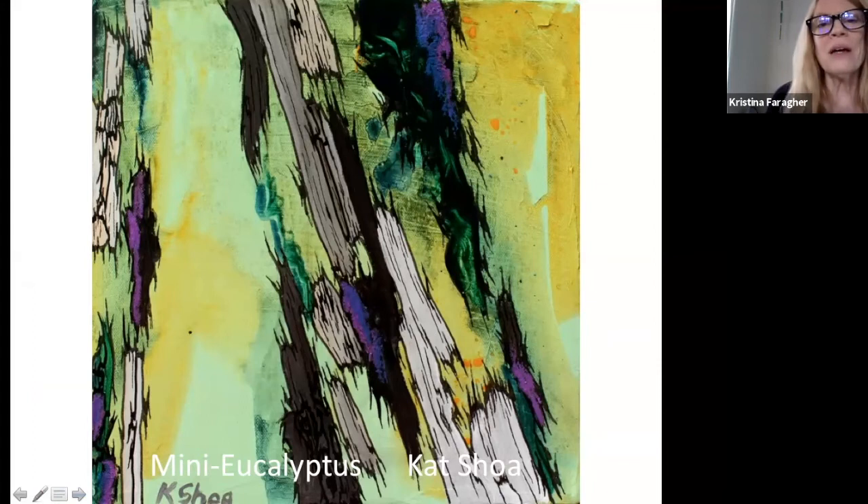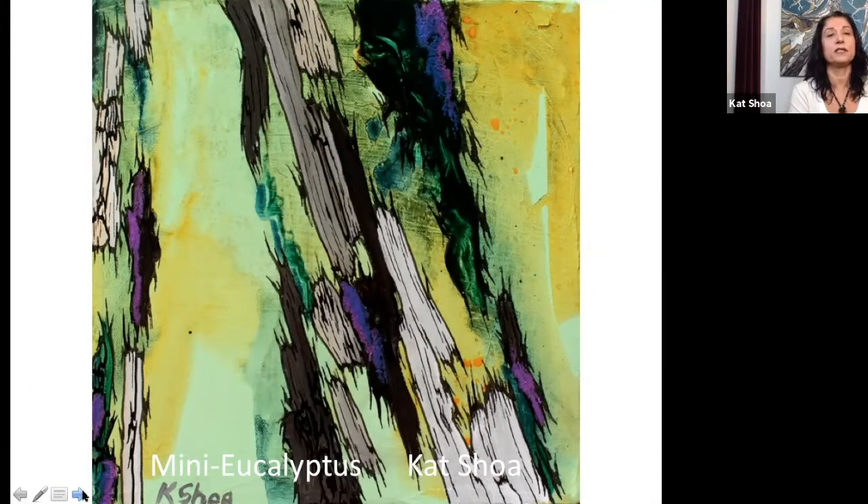It really is lovely, and that face-to-face interaction — when you're in an opening, that feedback and energy is wonderful. Kat, do you want to talk about your work? This was a series of eucalyptus fragments I did — they're all 12 by 12 and probably the most colorful series I have. There are oranges and greens and fractures and all kinds of colors. They all have the same technique: an abstract layer at the bottom, multiple layers of paint basically thrown at it, then the bark is added. In this particular one, the purple and pink colors are oil pastels, and then the definition is added at the very end with the ink pen.